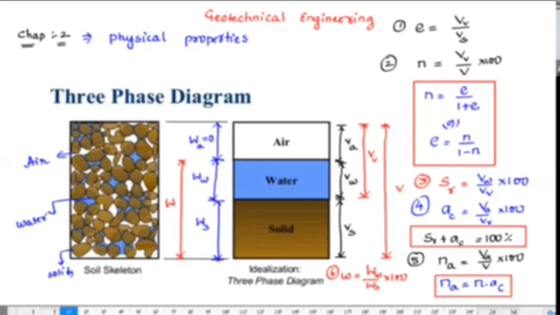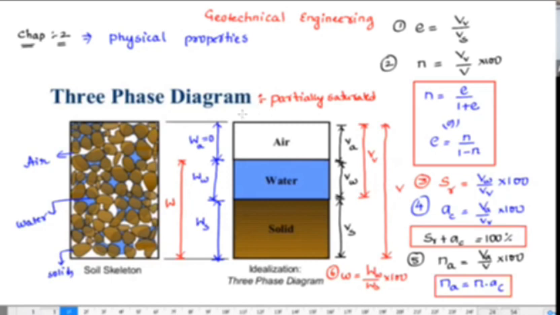Yes or no? And you know that if this soil mass is at this state, this is partially saturated, right? Now, if you allow it to dry, then the water in the voids will escape, but the total volume remains the same. So water will escape, air will come. Such a state is nothing but the dry state. And if you soak the soil, then it is going to be fully saturated.